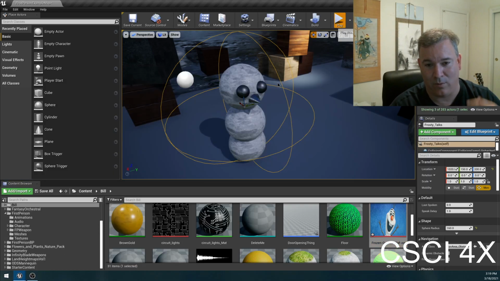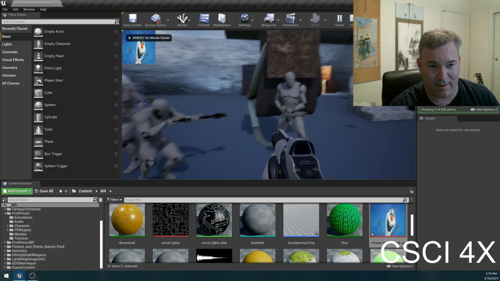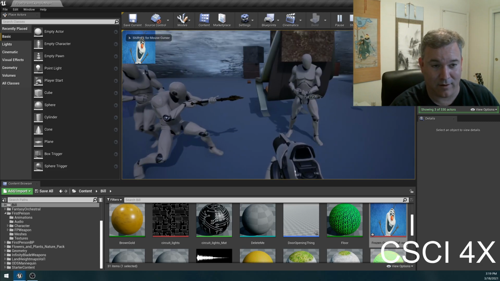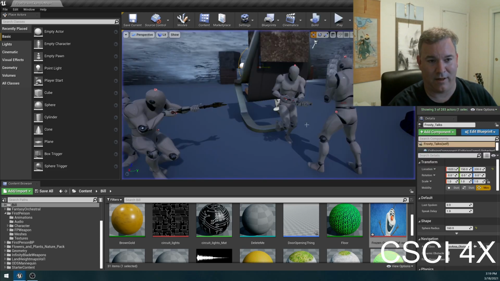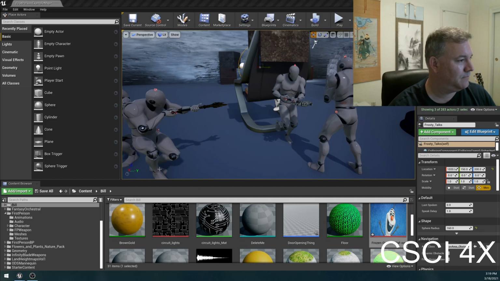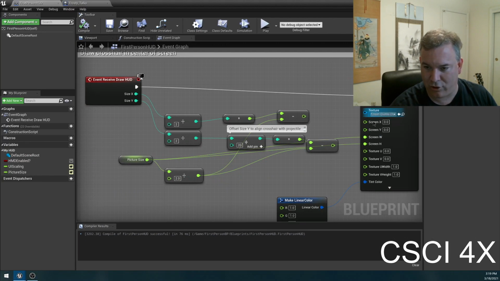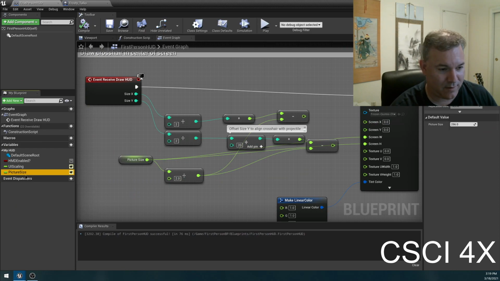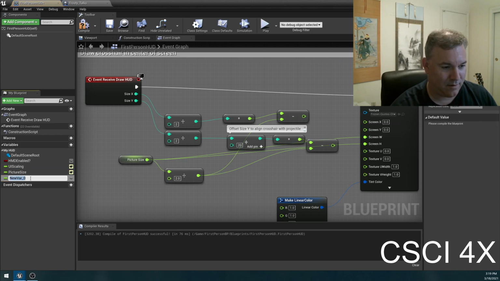You can draw more than one if you want. Like I could have the crosshair on there or whatever, but yeah, that works. There you go. There's Olaf. It's a little bit distorted, so we can change the size of it. Picture size needs to be 2 things now. We need picture size X and picture size Y.